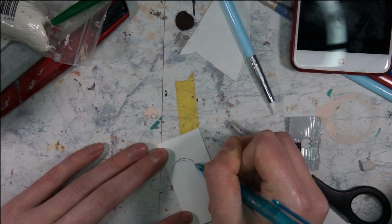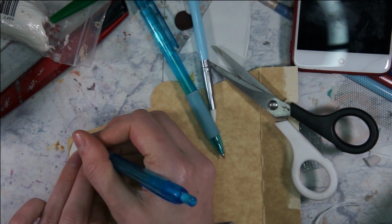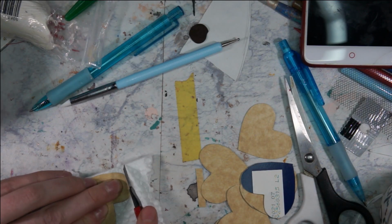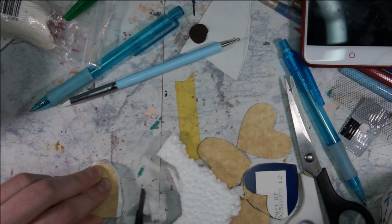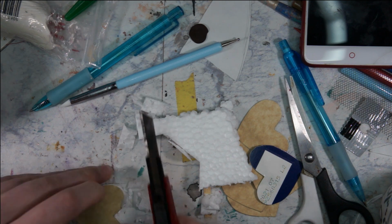Here I'm making a handbag for my doll. So I started by making this heart shape on paper and then tracing it onto cardboard. So I need 2 layers of the cardboard and then I cut around it on styrofoam as well. The styrofoam was a bit thick, so I just sliced it in half.